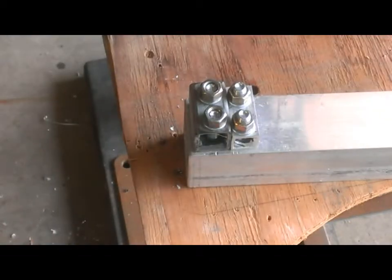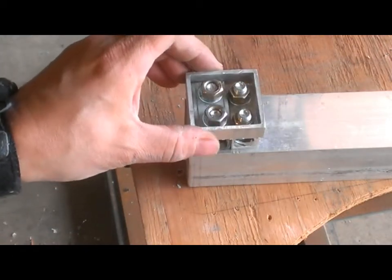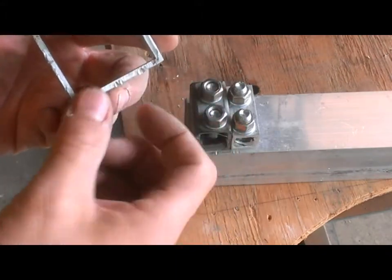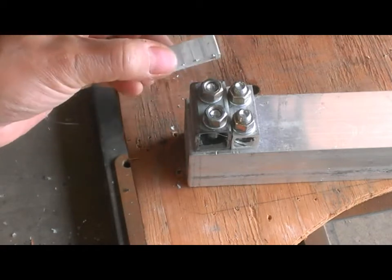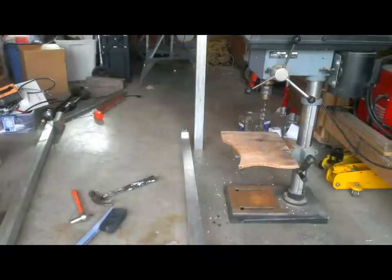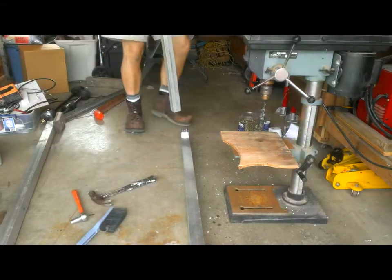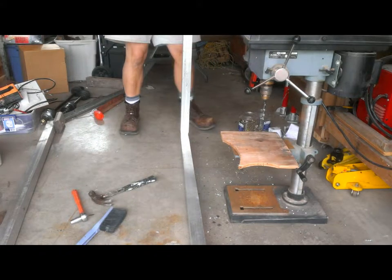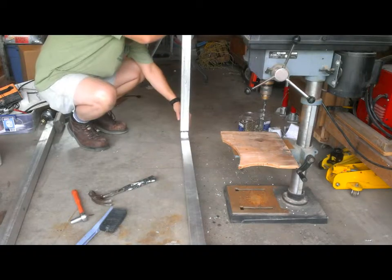Okay, here we are with all 4 bolts in, and this thing came off, so it was on here. Used a screwdriver to pry it off on the edges. I got a little bit of damage on the outside, but the inside edge is still clean, so I should be able to reuse that. Okay, here's the 60-inch tube. There's the bolted together connection. I'm going to see if the miracle occurs and this fits.